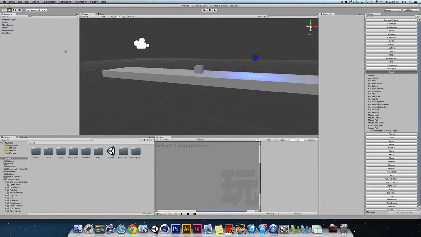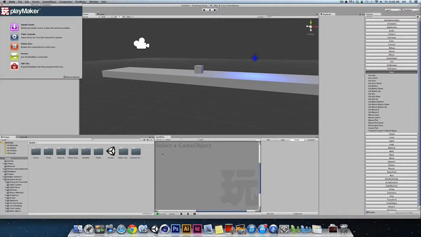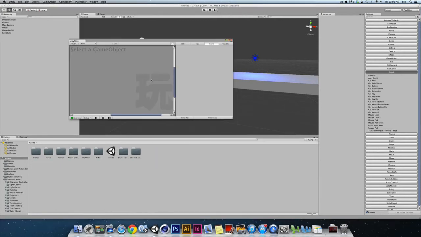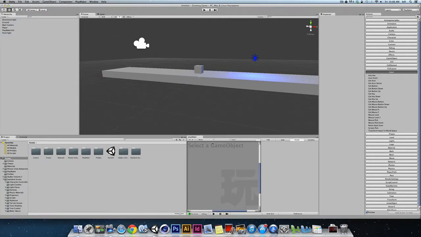And when I'm inside Unity I have this PlayMaker drop-down menu. Once you install PlayMaker you'll have access to that drop-down menu. And you'll see that I have the PlayMaker editor nested to the right of my assets. That allows me to focus on both assets and PlayMaker. And I can get to that window by choosing PlayMaker Editor. That's this window here, and again I just nested it right to the right of my project panel, and that's simply just by grabbing the tab and dragging and snapping it to wherever you want in the interface.